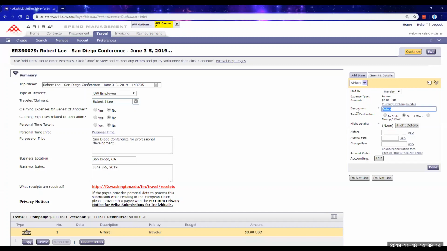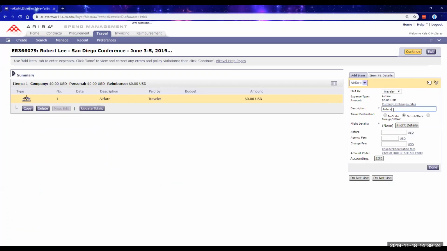The next thing is description. This is a free text box. It is going to default to whatever the name of the line item is. So here, let me get this stuff out of the way. Since we're doing an airfare, it's going to default to say airfare. But you'll see over here also, this is where that information changes. I do see some people make changes to this. You can say airfare and then maybe give more information about what the route was and stuff like that. I do see people do it, but just know systematically it just defaults to say airfare. It's a free text box, and if you do change it, it'll change the information over here under description.